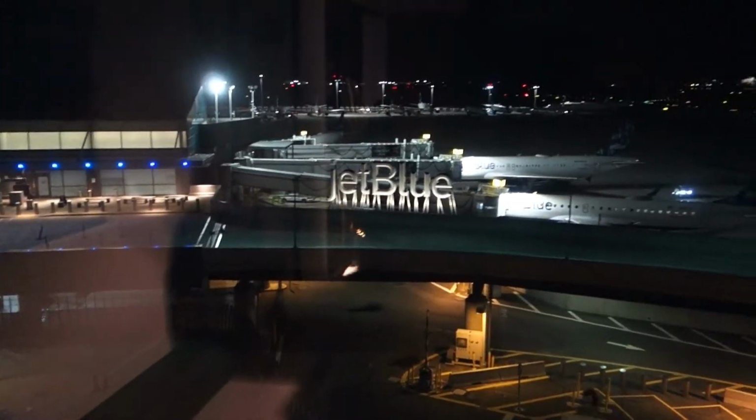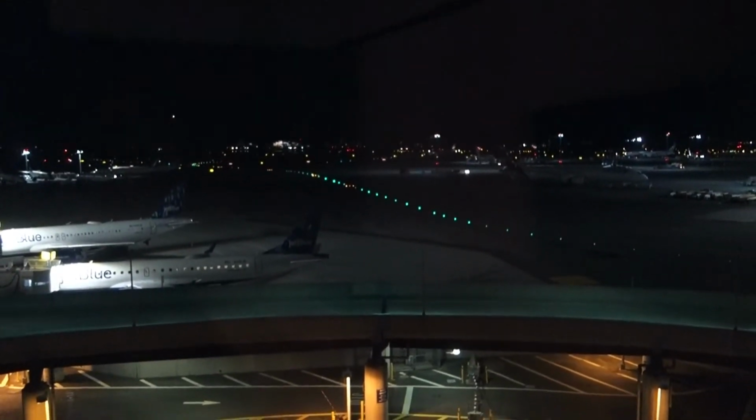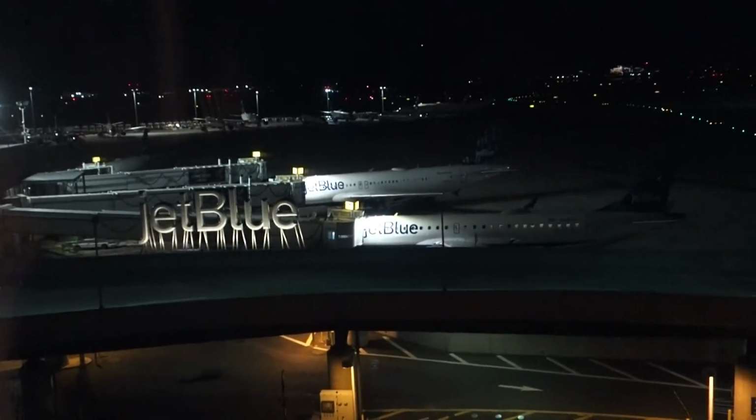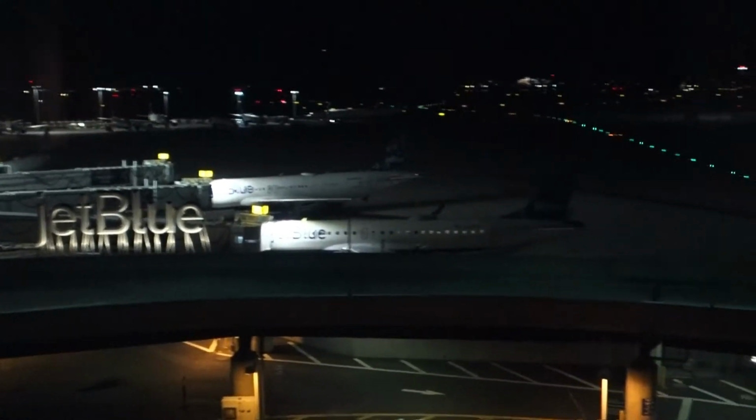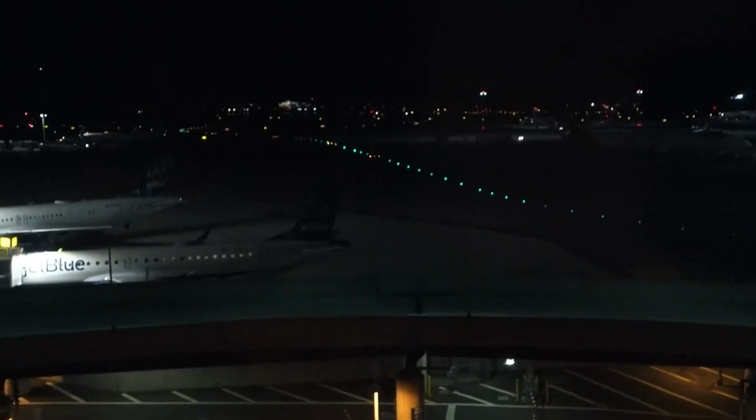From the TWA Hotel, guys, runway view, JFK Airport. Got a little bit of activity, even though we're in the midst of coronavirus. I think I see Turkish Airlines way over there on the right, taxiing, and then possibly Emirates straight out there. I don't know if you guys can see that. Let me try to zoom in, but definitely quieter than it is in normal times. I think I just read something saying that flying is back to 1970s levels. Not going to be like this forever, but right now we're just enjoying this great rate at the TWA Hotel with a runway view.